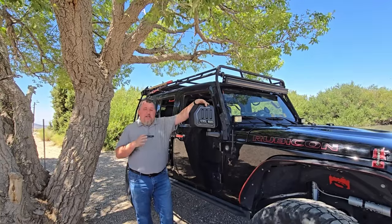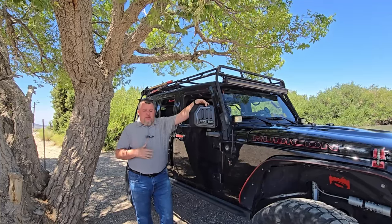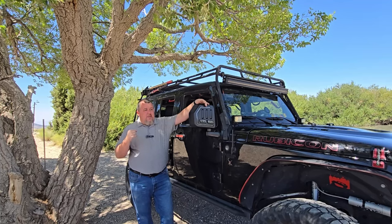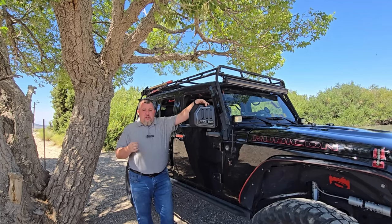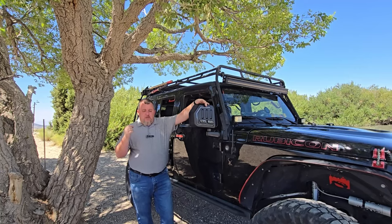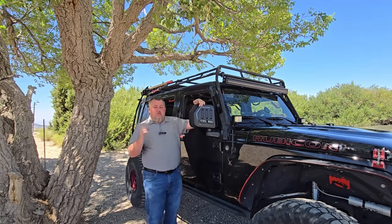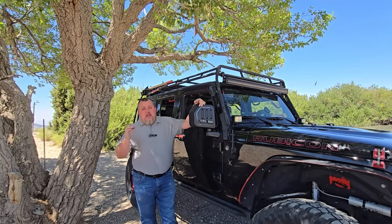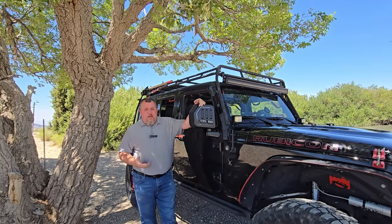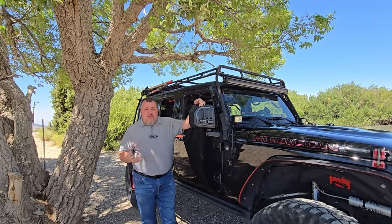Now, I did not make an actual install video for these particular mirrors. There's two reasons why I did this. One, this is not an amateur or novice task. This actually takes a long time. It actually took me 2 days to get these things installed properly. It comes with multiple different wiring harnesses, and you've really got to think about what you're doing and where you're putting it before you actually start cutting and splicing wires.